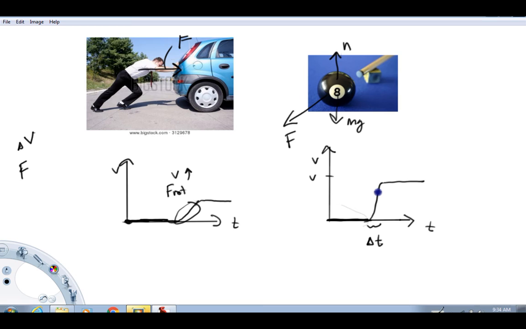So again, Newton's first law of motion is stated a lot of different ways. My shorthand version is this. In order to have a change in velocity, you have to have a net force. Net force is what changes the velocity of an object or some sort of system. So that's pretty well Newton's first law in a nutshell. Your velocity will stay constant until you have a net force. Right? That's another way to state it.